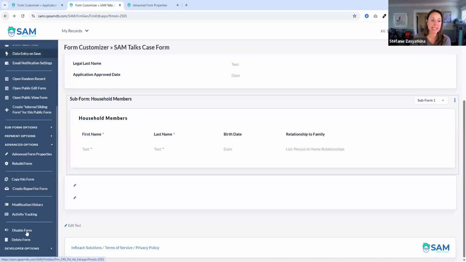And then you can also disable and delete the form. If you think you're ever going to come back to it, or if you need it for archival purposes, you want to disable it. If you are testing something and it is no longer useful, deleting the form is a good idea, because systems can be quite large after a period of time if your team is active with building new things.